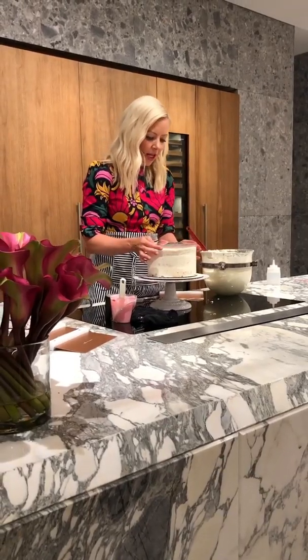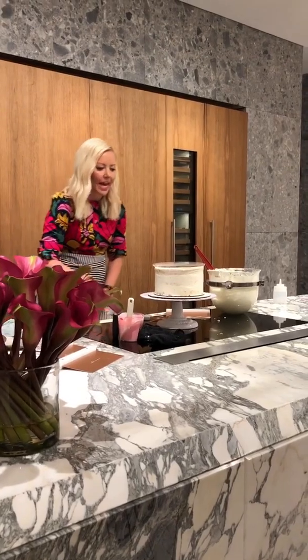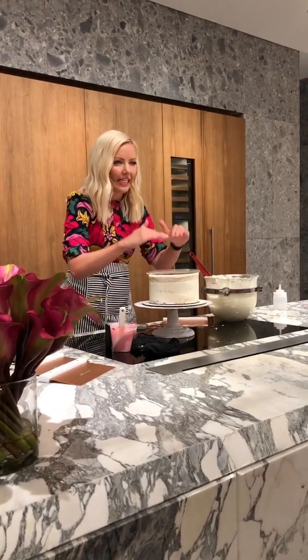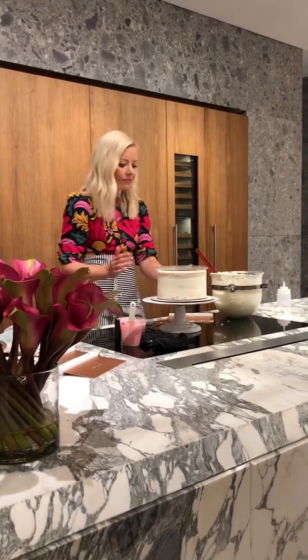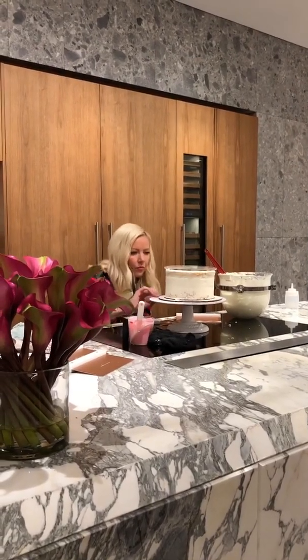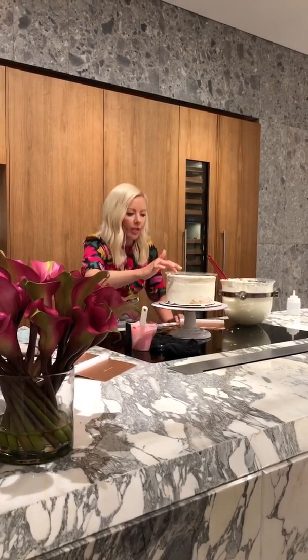And I'm going to put that right on top of my cake. I'll center it, but what I want to do is, of course, get eye level with my cake, because this is the point I can fix anything that's uneven on top or anything that's uneven on the side. So when we get eye level and we spin it around, I can see I'm kind of high right over here. Can you see that?